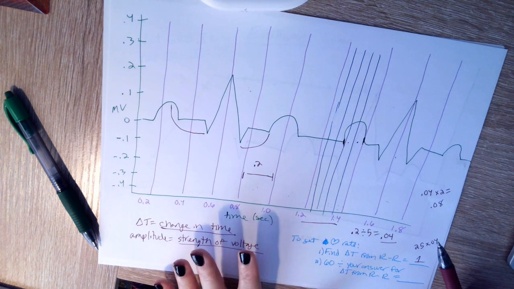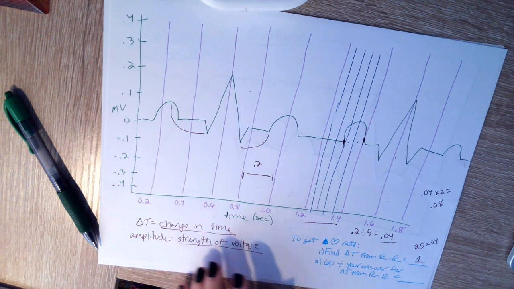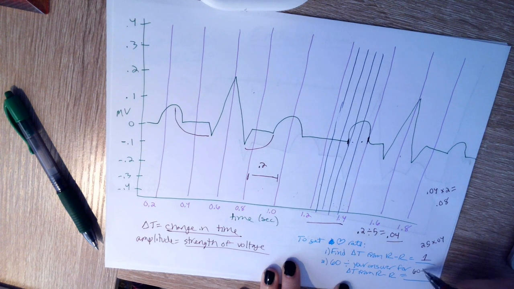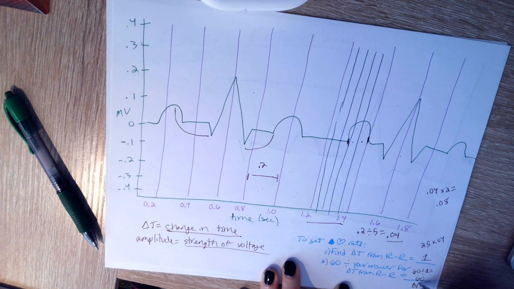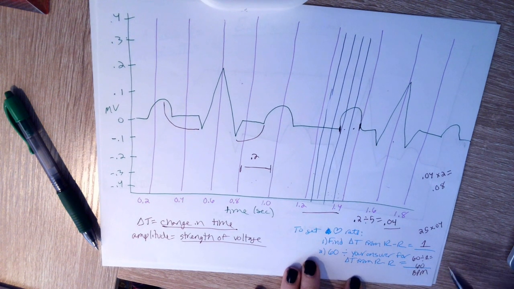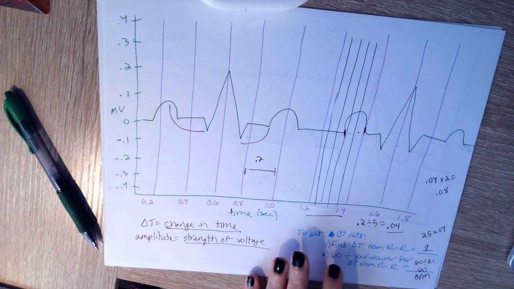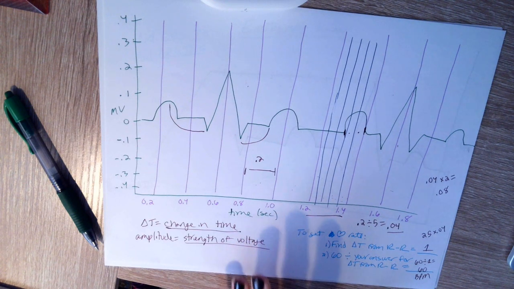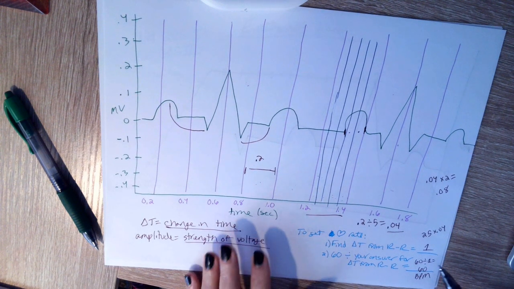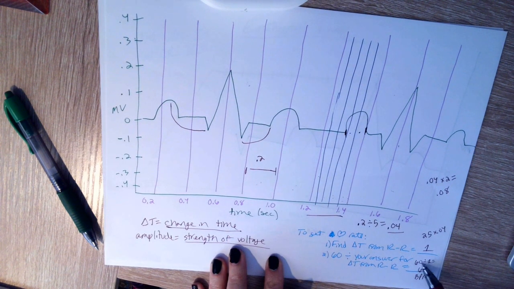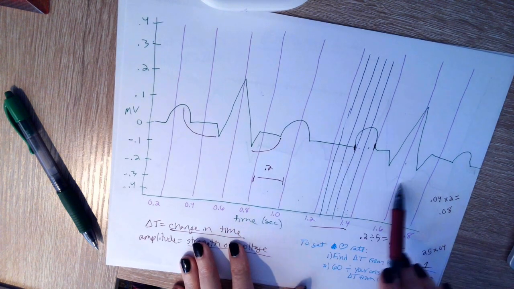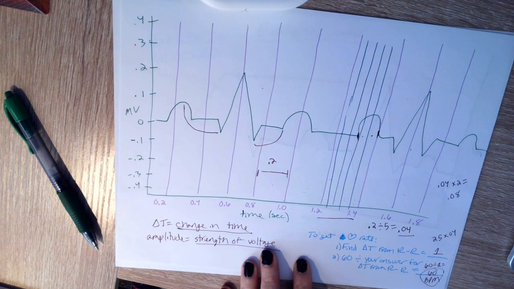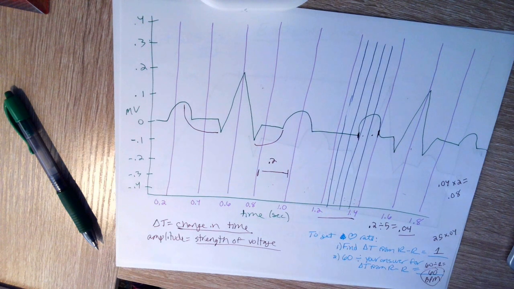Now, that's just our delta T from R to R. We haven't found the heart rate yet. In order to get the heart rate, we're going to do 60 divided by the delta T. So that's easy. 60 divided by 1 equals 60. And that's beats per minute. And that is a regular, normal, resting heart rate. If you get a number that is like 300 beats per minute or 2 beats per minute, this is not a good number to have. And it means probably that you have either flipped this equation around backwards, or that you have miscalculated your delta T. So if you get a cuckoo answer for your heart rate, double check your delta T measurement, double check that you have the equation in the right order.